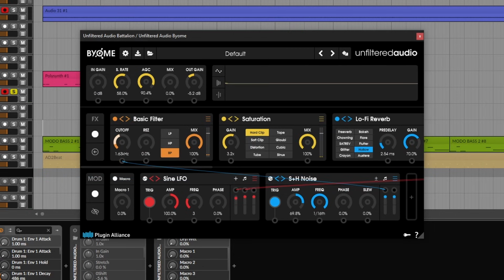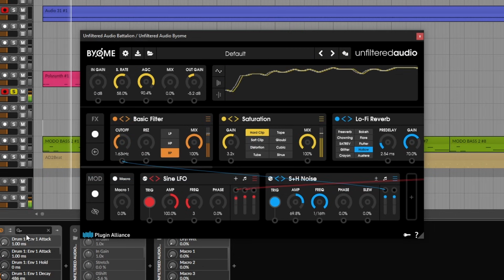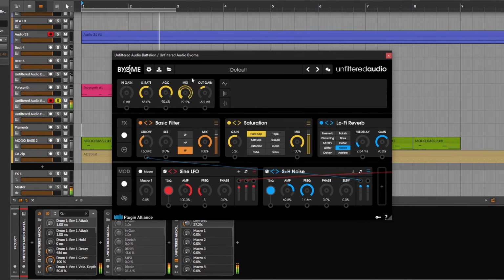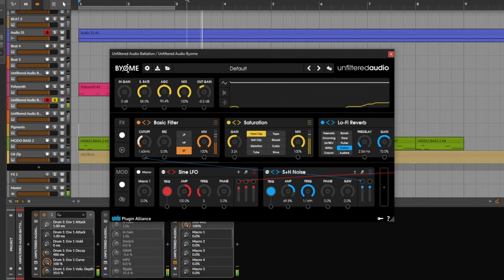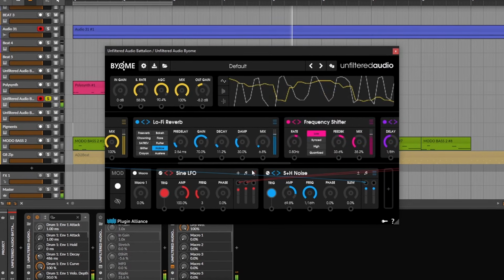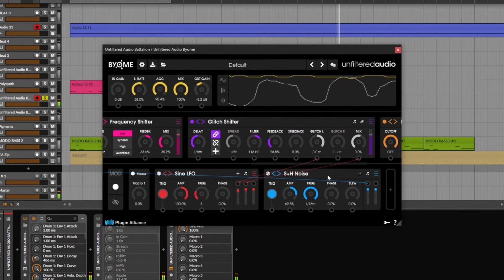Now we are going to start getting crazier, but not because the processing of these plugins is crazy. I mean, it's crazy because it's the sum of many different small things. I'm talking about multi-effects. The most famous one is Biome. It has a line for different effects and a line for modulation. The effects are a ton.